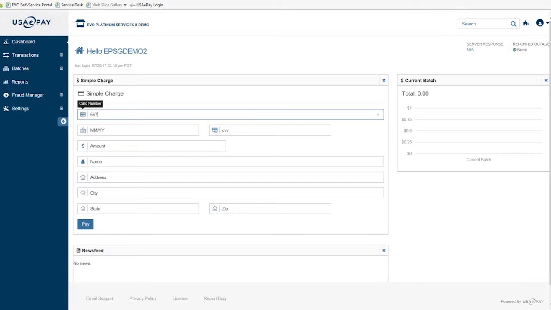So from here, right away, I can run a card. This first box is for the credit card number. The next box is the expiration date, the CVV code, an amount. I can attach a name if I would like.